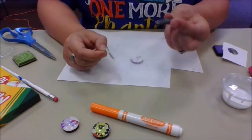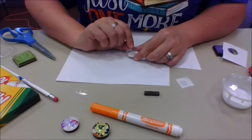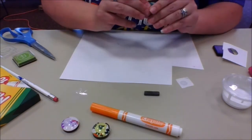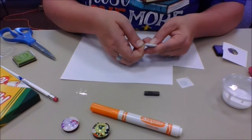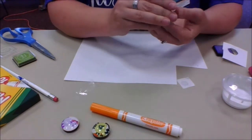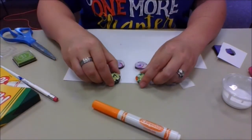Then for the square, if you have a square or rectangle magnet, this is actually easier to do if you put it on the glass gem first, just because the magnet's just a little thin. So you just push it on the back, make sure you're holding your gem still, and then very carefully peel the paper off. You might have to hold the glue dot down just so it doesn't pull the paper. And then you just stick your magnet on. And there you go. So there you have it. You now have a matching set of dragon and unicorn magnets.